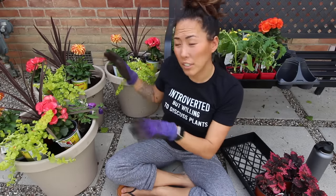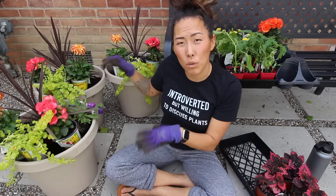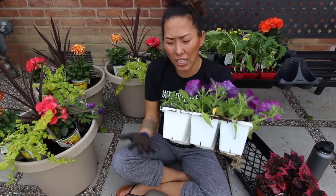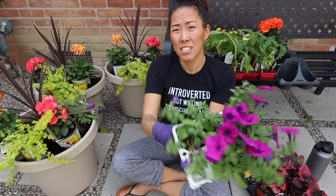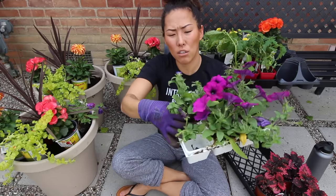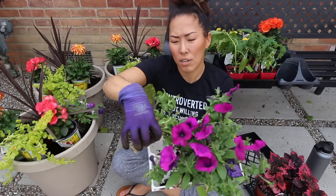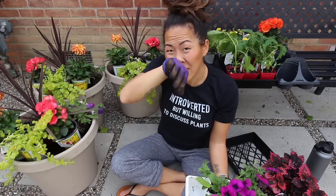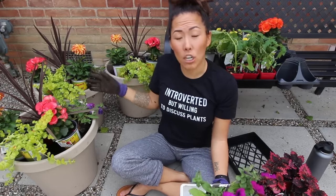When it comes to setting my plants and flowers out, what I like to do is place them in their containers to see where I want to put them before I start digging into the dirt. For things that are kind of all in one container, I like to take them out — you squeeze the bottom of the container like so, and then gently pull from the bottom of the plant so you don't disrupt the flowers or the roots. Then I just place them where I want to see them and move them around to figure out where I want them permanently before I start burying them.